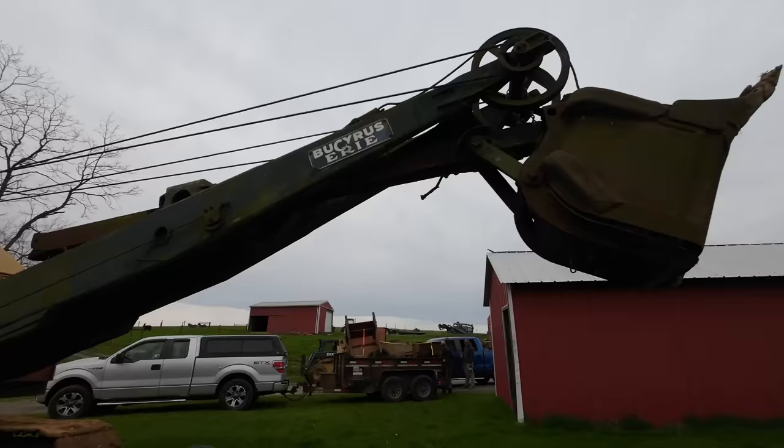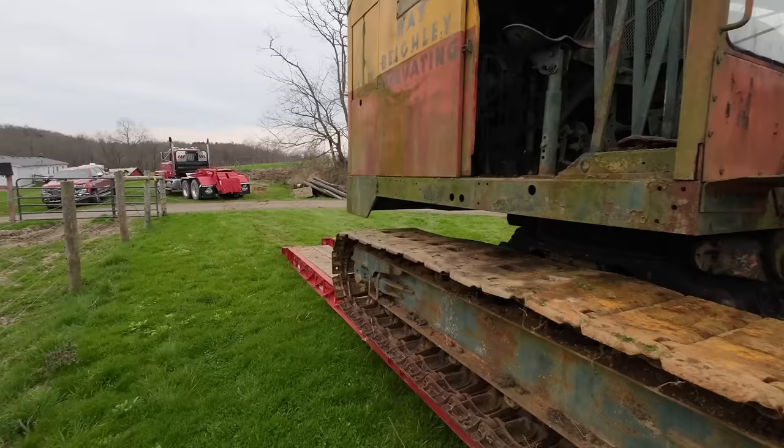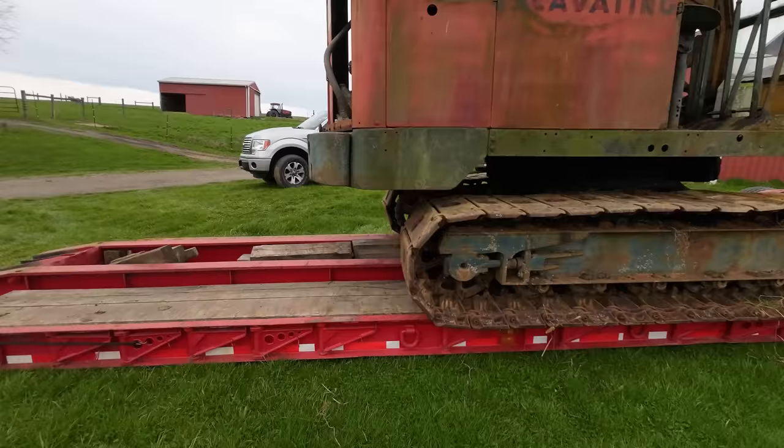All right, Sam got her up on the trailer for us. Nicely done. Got to pick it up first, get it off the ground, and then we'll walk it back into the position it needs to be in on the trailer.